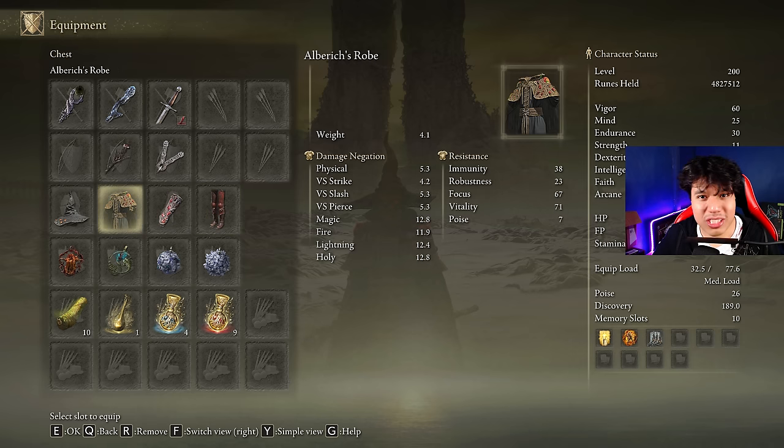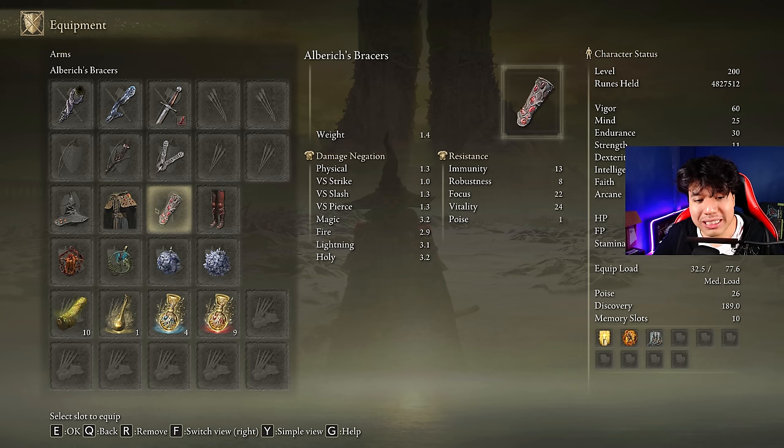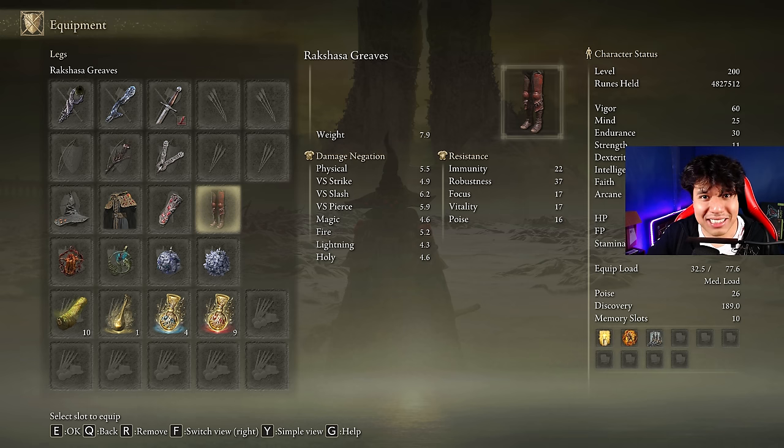The reason why I am using this armor set is because the Alberich set, specifically the armor and the bracelets, will boost the Thorn sorceries by 6% with each piece, which means that with these 2 pieces, we have a 12% buff when using the Impenetrable Thorns. The Rakshasa set is very similar to the Spellblade set that will boost your magic damage by 2% with each piece, but the Rakshasa set does it with the overall damage and increases the damage you take a little bit.